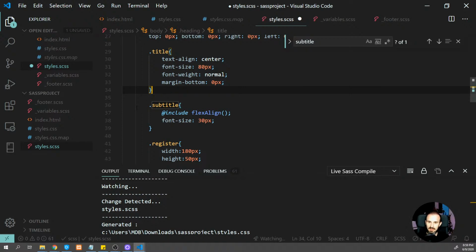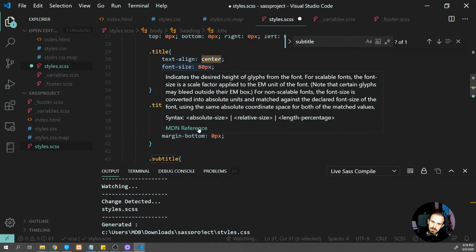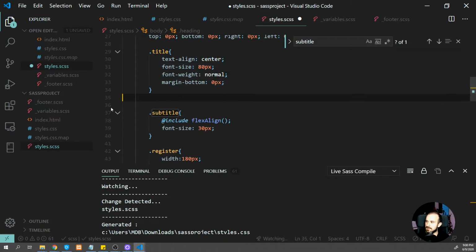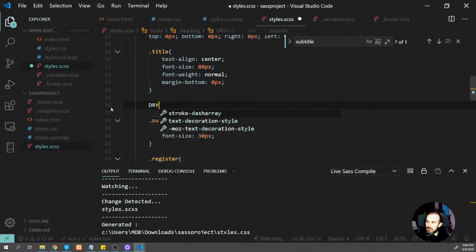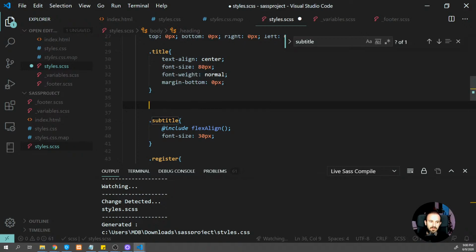It doesn't make sense. And if we change something here, we would have to change this one as well, in a few places at the same time, which doesn't make sense. This is against our DRY, do not repeat yourself, method, which you hopefully remember from our previous webinars. So in order not to repeat ourselves, we can use an option which is called extend.